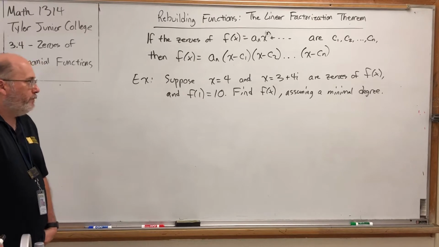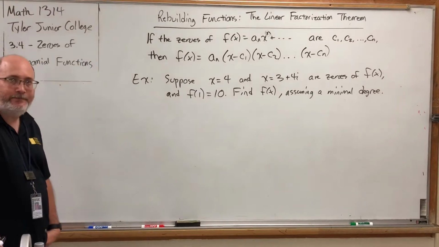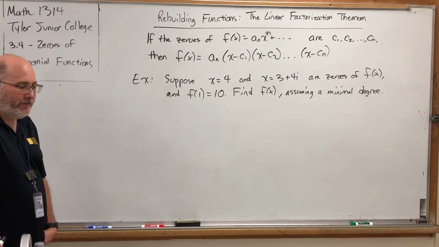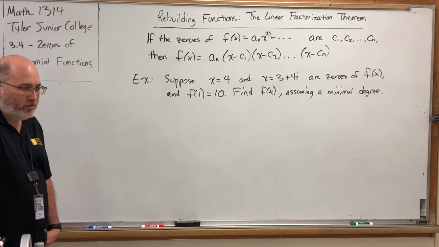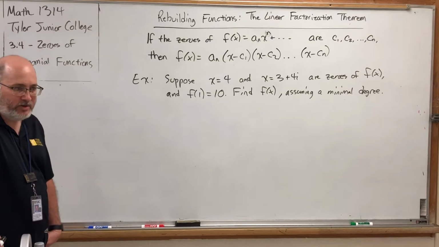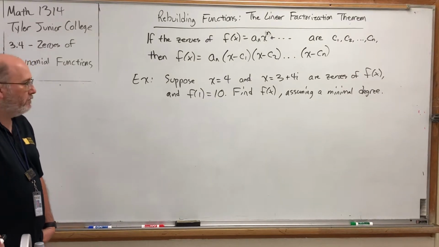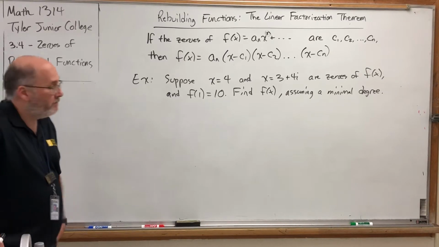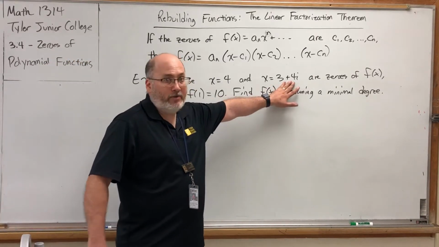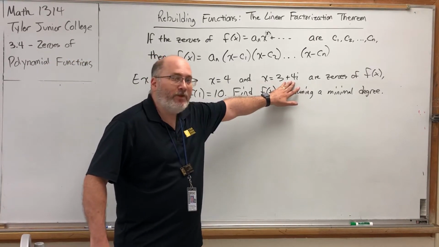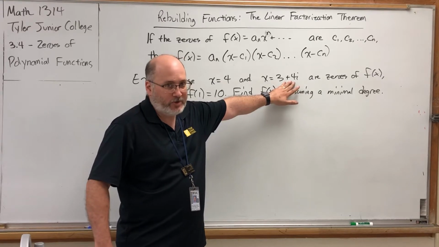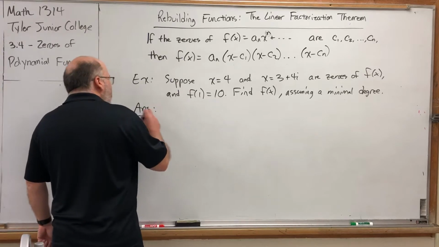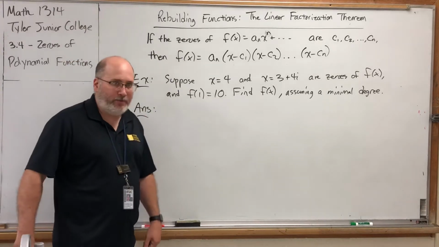Now, do you know what the degree of this has to be? Well, according to the corollary to the fundamental theorem of algebra, the degree matches the number of zeros if you include multiplicities. How many zeros do you see? 2. But this zero is not real. Complex, non-real zeros occur in conjugate pairs. So even though I'm only given 2 zeros, there's a third one implied.